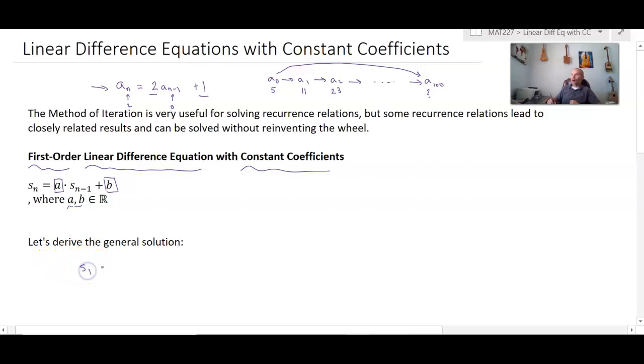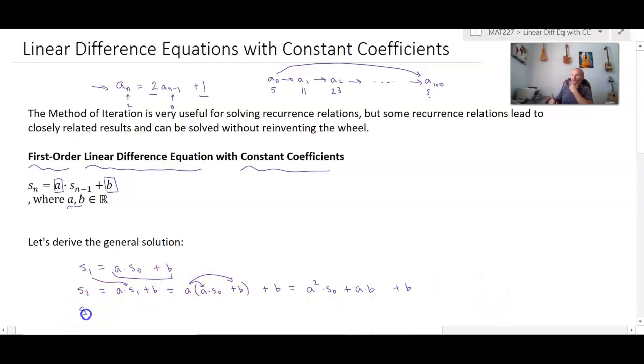We would say that, all right, S1 will be a times S0 plus b. And now we would iterate to the next term. We'd say, well, S2 equals a times S1 plus b. Now, wait a minute, S1 is equal to this thing here. So I'm going to replace S1 with a times S0 plus b, plus b. And you see that S2 doesn't depend on S1 anymore. It now depends explicitly on S0. Well, this becomes, if we distribute a, a times a S naught will be a squared times S naught plus a times b, and then plus our final term b here.